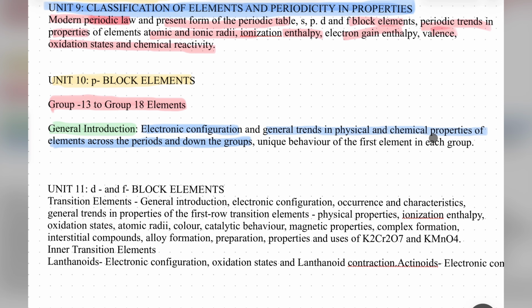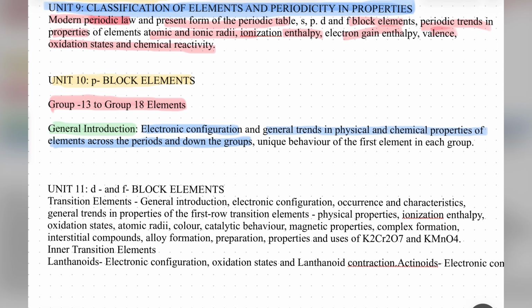That is nothing but, not chemical properties, meaning chemistry of boron, chemistry of aluminium, chemistry of carbon. That is not chemical property yet. Down the group, physical properties are what happen: atomic size, electronegativity, ionization enthalpy. What is happening here down the group? Melting points, boiling points, densities, these are physical properties, isn't it? And oxidation state, chemical properties are here.